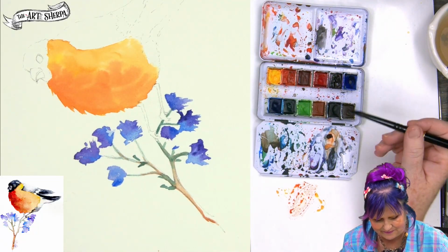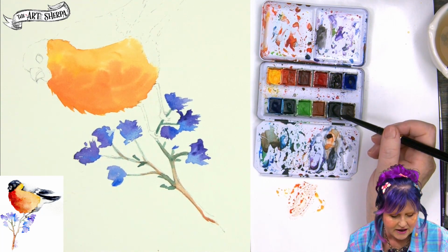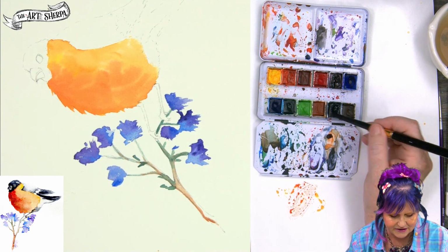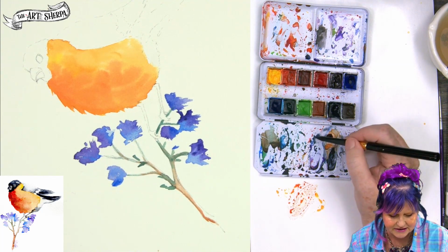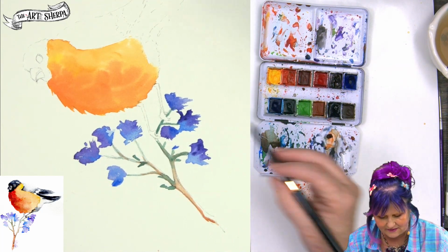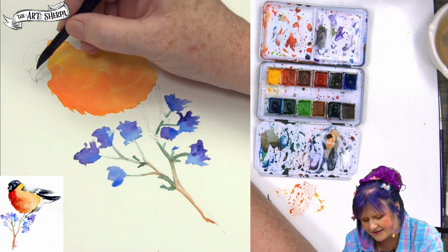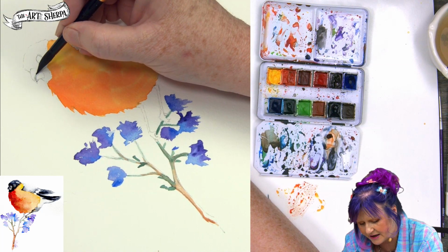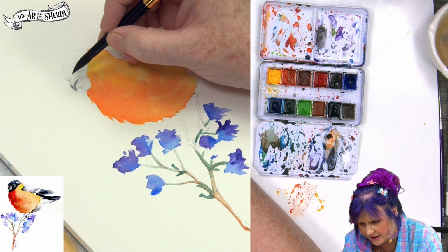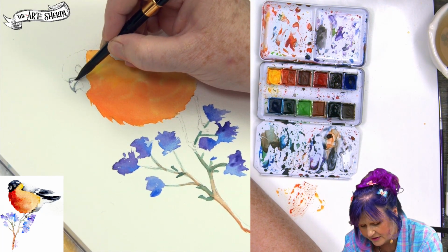Let's get into our gray. Now, many watercolor palettes have either a black or Payne's gray. I really like Payne's gray. It has a slight blue cast to it, which is rather nice. And I'm going to get a very light mix of it. And I know my mix is light because I have a lot of water in my brush and I didn't pick up a lot of pigment. And I'm going to come to his beak very carefully on the toe. I'll leave a little bit of white there.